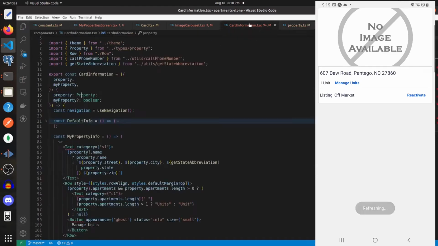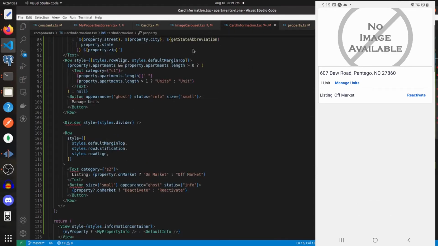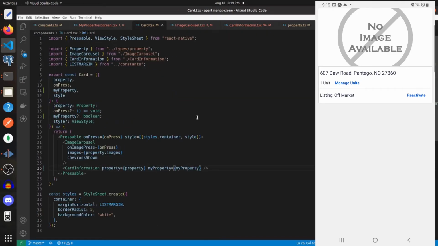Now let's go back. So now we just need to go into the card again. Whenever this card is shown, we want to show an ellipses in the top right of the card so that the user can press on that and either edit the property or delete the property. So that's really only going to exist on this card whenever myProperty is present. So let's add that in.